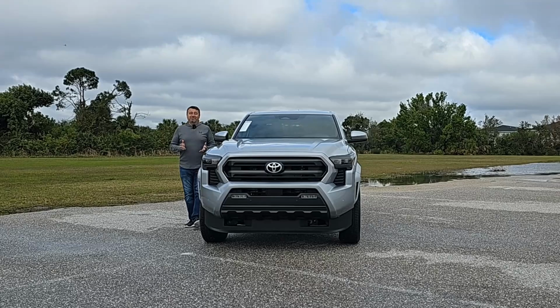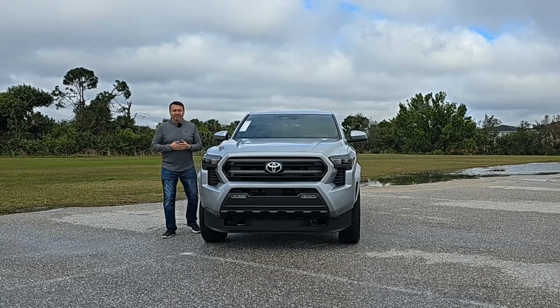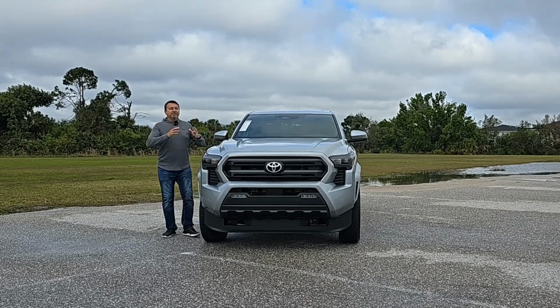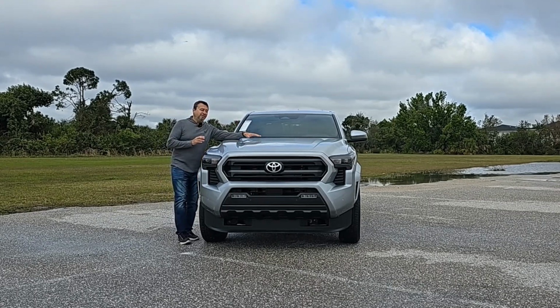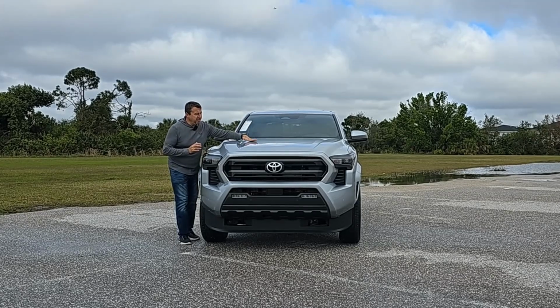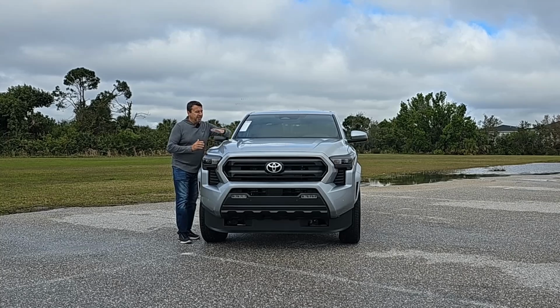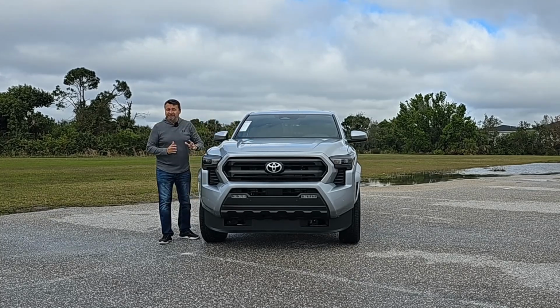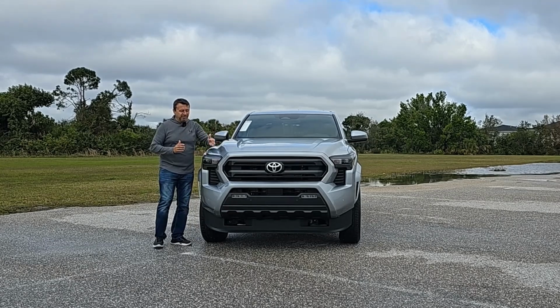So of course, all of the Toyota Tacomas are going to look very similar to each other, but depending on the trim levels, they're going to have some differences. Now, the 2024 TRD Sport that I've done before had this nicely sculpted hood scoop right here in the middle, which, as you can see, the SR5 does not have. It's got a flat hood with some grooves over here, raises up on the side, still nice. If that's not your thing, save yourself some money, go with something like this.